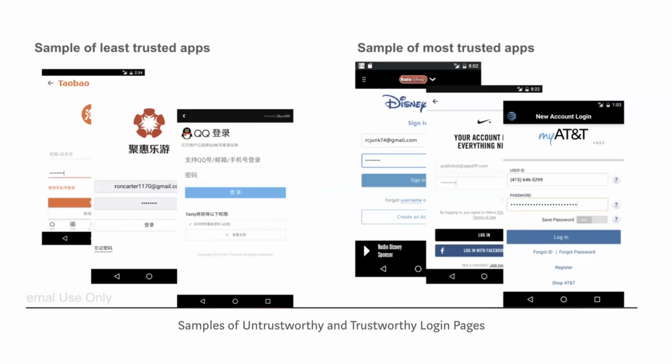There's not always agreement, there are different opinions, but we collect all that data, and then we can train a neural network on that data. What we end up with is a neural network that can look at an arbitrary login screen from an application and have a good idea, and actually in practice it's better than a human's judgment, of how trustworthy or untrustworthy that login screen is.